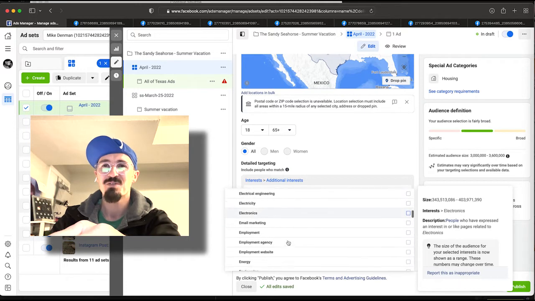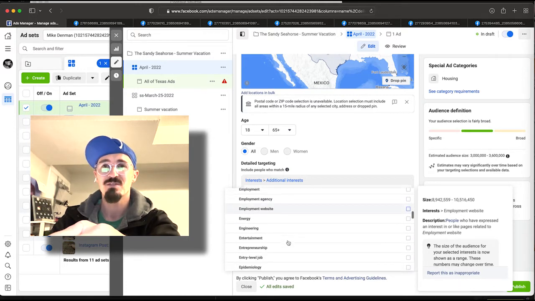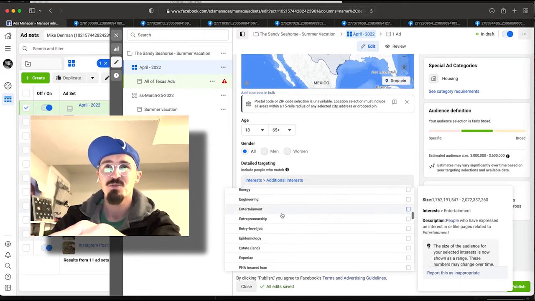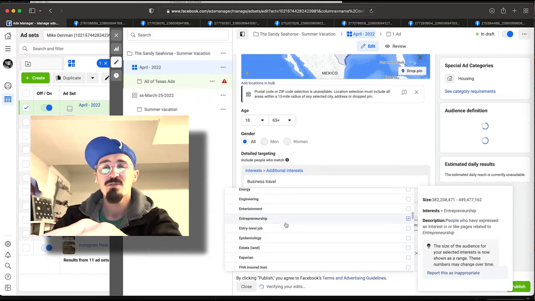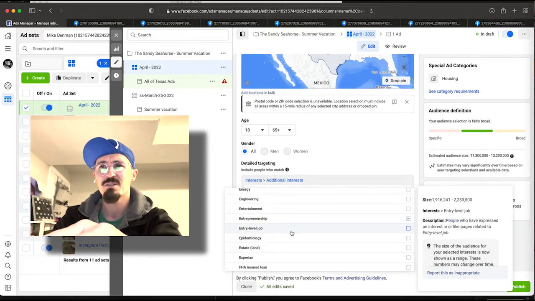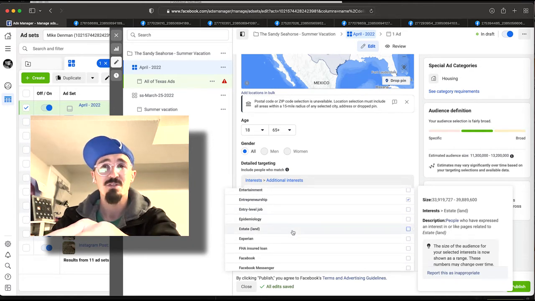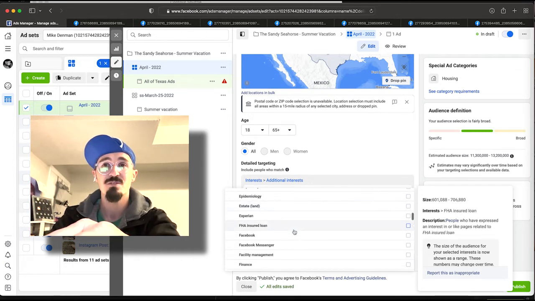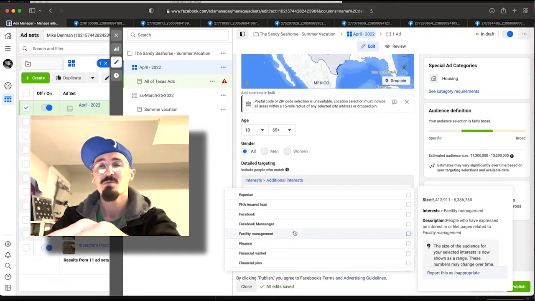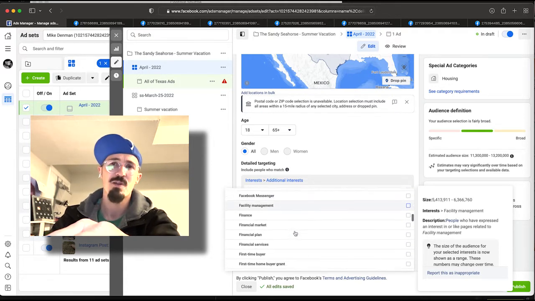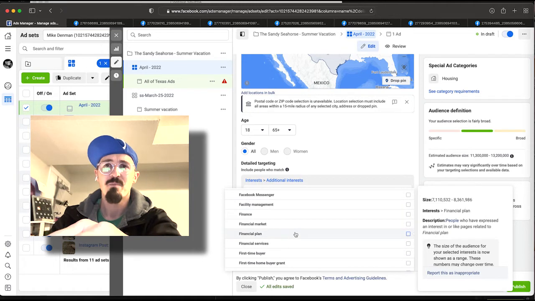But just kind of going through this whole list, it's a huge list, right? And so there's obviously entertainment, entrepreneurship. So entrepreneurs, I mean, obviously they make good money, but aren't necessarily doing any kind of thing. But you also run the risk of exposing to the wrong crowd. I'm going to try it this time because I've excluded it beforehand, but I want to make it for entrepreneurs of all of Texas. And so people who are interested in entrepreneurship are going to be caught within my targeting demographic net.